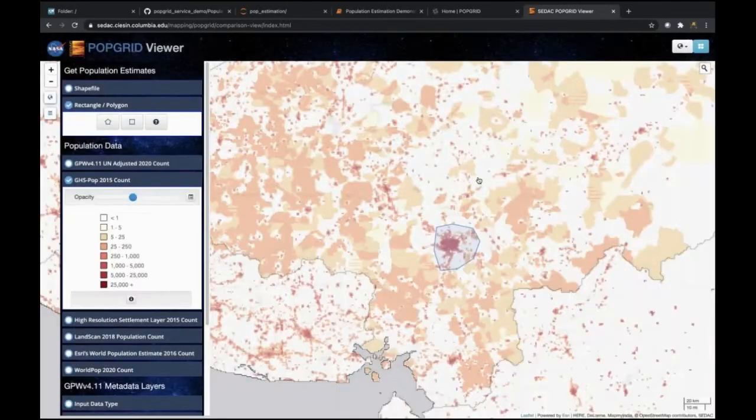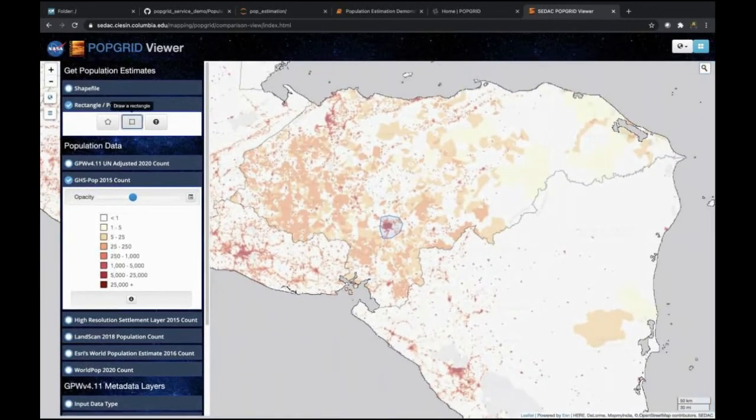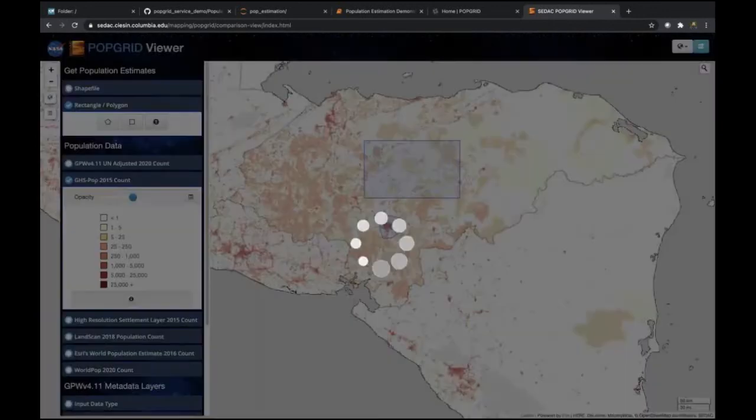And so you could repeat this exercise from anywhere that you want to do a population estimate by drawing a rectangle or drawing a polygon and getting a good look at the population estimates across. Lots of folks have asked, well, why wouldn't I do this and just average all the population estimates to get a more reliable result? There's 2 issues with that.